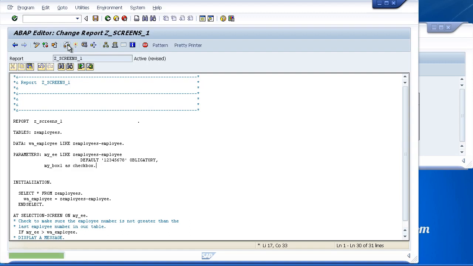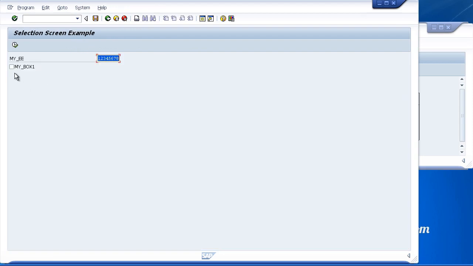Let's check our code. Activate, and then we can see it on the screen. Notice how this field is displayed differently to the other parameter fields? Yes, it's a checkbox, but the label for the checkbox is now on the right-hand side, with the entry field on the left. But apart from that, there's not much difference.